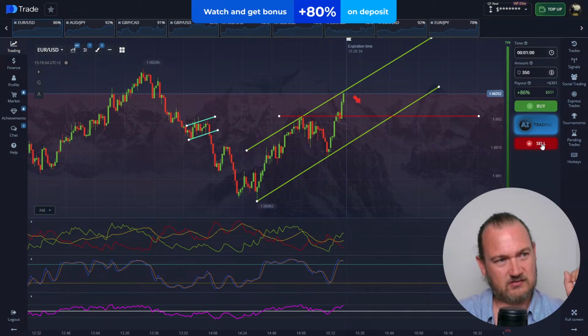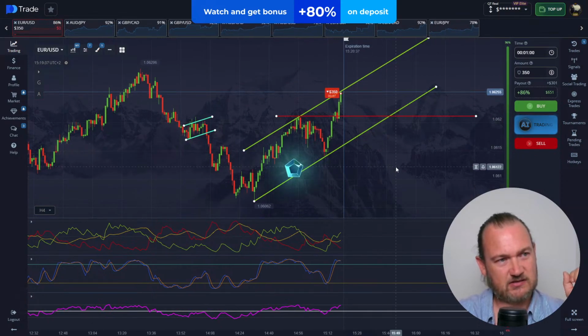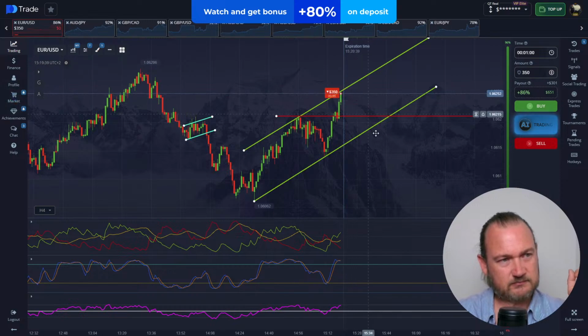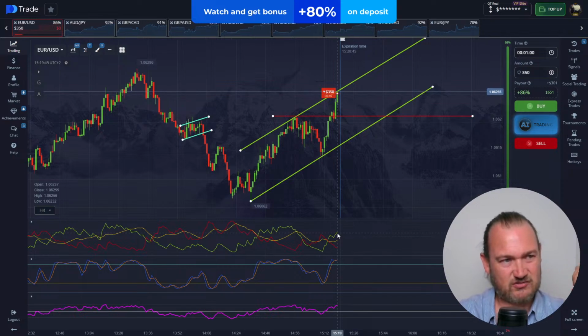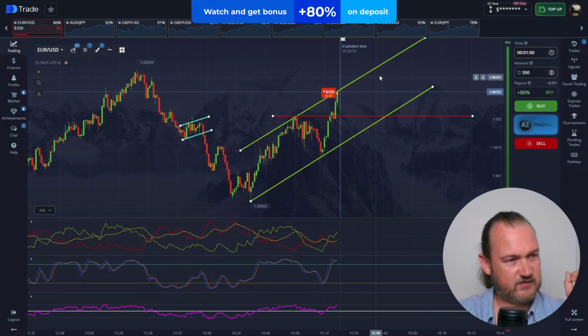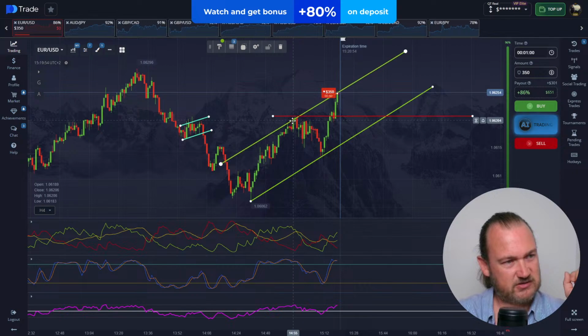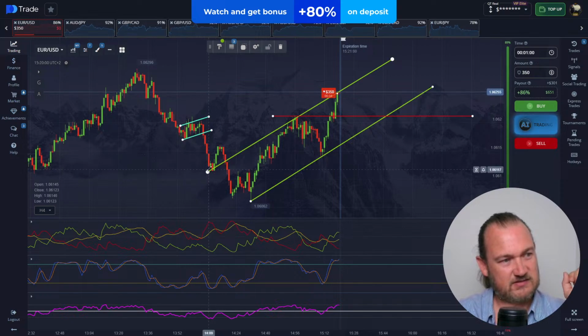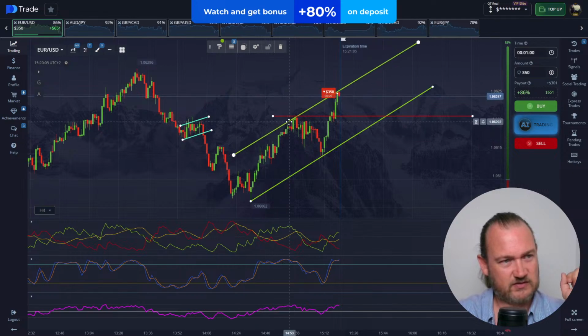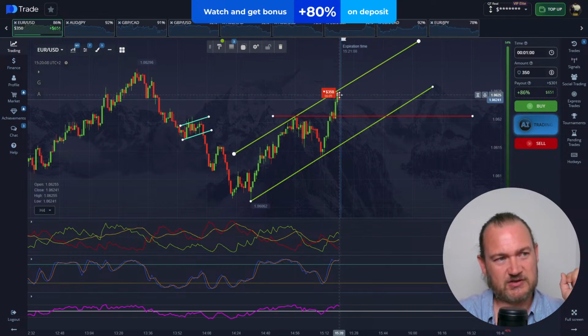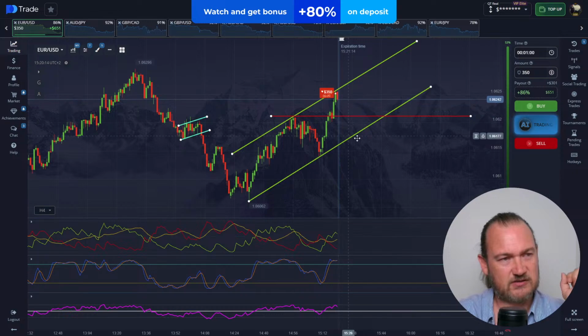There we go. Let's take a trade on that. We're just going to take a 1-minute sell here on the line and see what happens. We do have the ADX high-ish, not quite ideal, but this should be a pullback for us. This is a very, very beautifully formed channel. We can actually move that down. And the fact that it was playing from here gives me quite a lot of confidence, at least for a short term. It doesn't mean we're going to turn down, but this should be a decent sell trade right here.